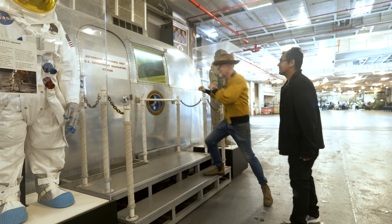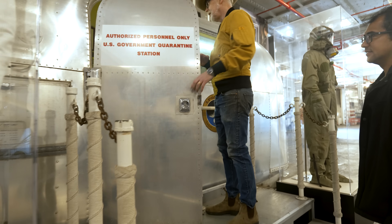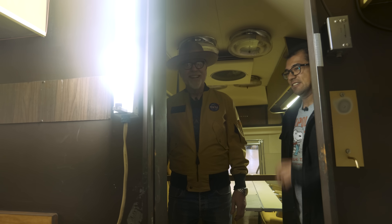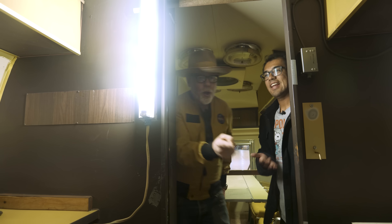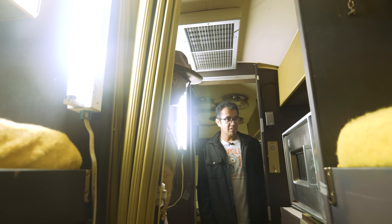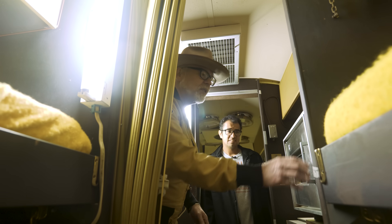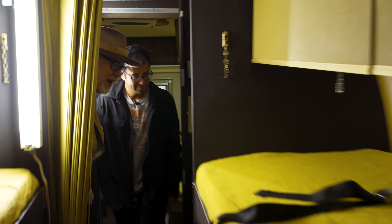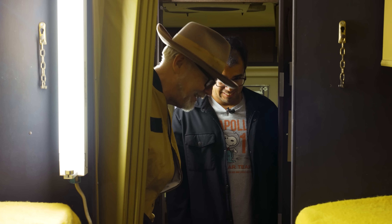So we can go in? Please. It smells kind of old and musty in a perfect way — different than the ship smell. You weren't lying about there being a microwave in here. There's a microwave. They had to live in here. Oh my God, these poor guys. How long did they have to stay in here — two weeks? Up to 28 days. And they slept in here. Like, they've already gone to space, they're so happy to be home, and I'm like — sorry, you've got to spend two more weeks with these guys.